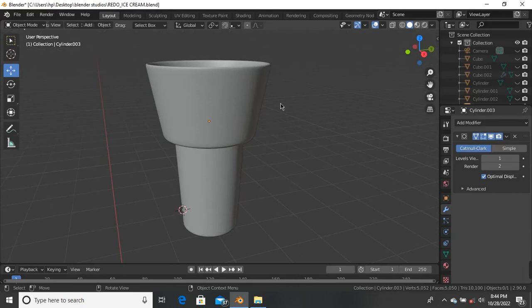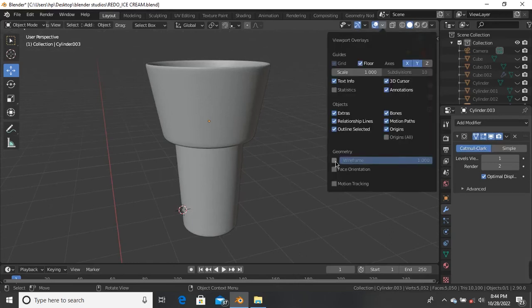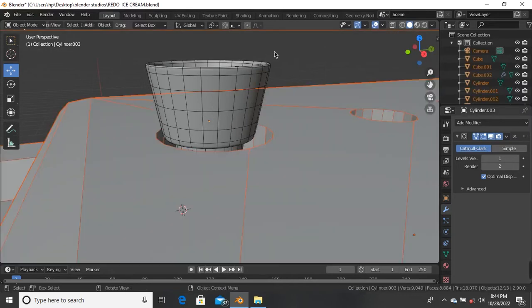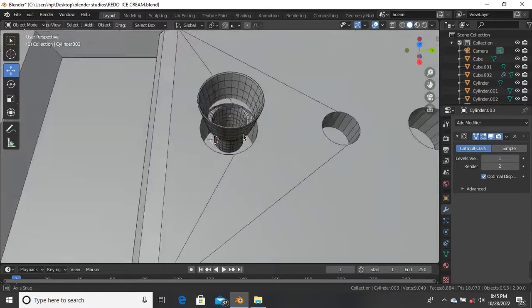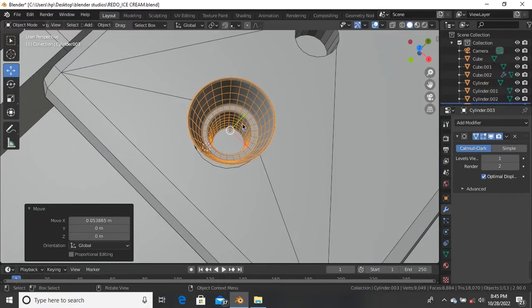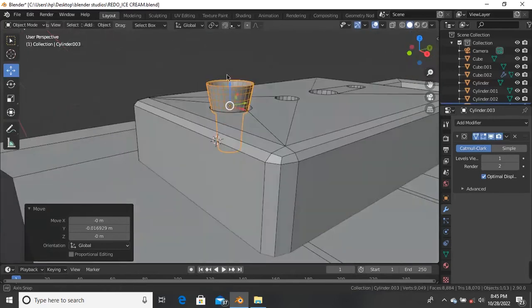So now let's go back to overlays and toggle on wireframe, and let's say Alt H to unhide unselected. So now here is our cup. We can move our cup inside these holes here.